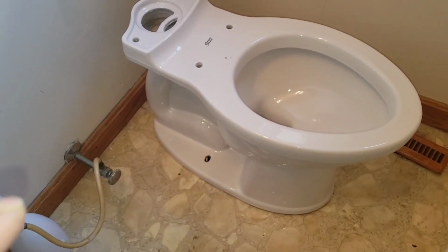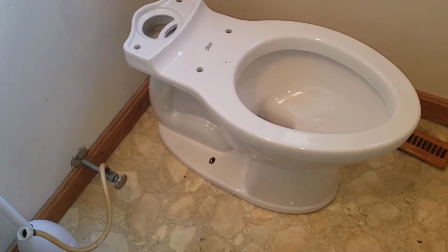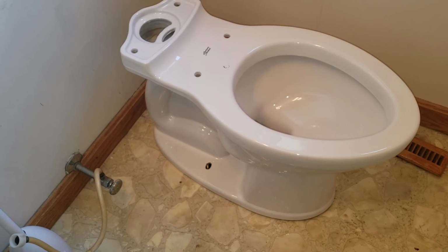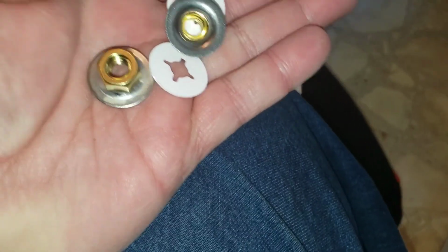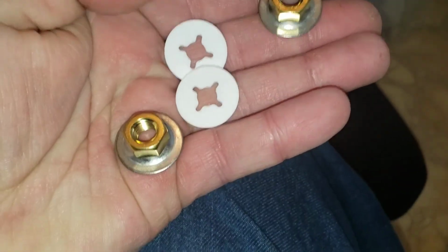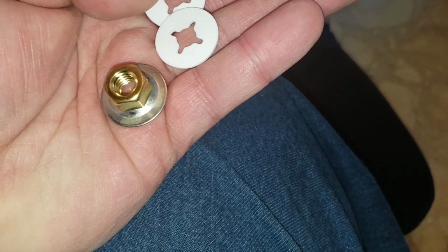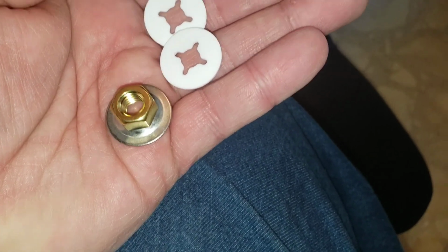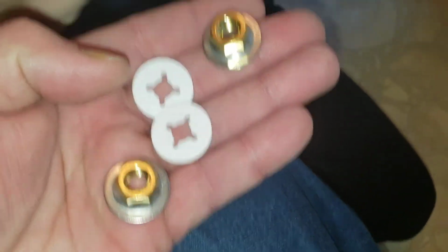Now what I'm going to have the boys do is put on the flange bolts and show them the proper way how to tighten the toilet down so it comes down evenly and we don't have any leaks. That is our main goal here. Now we have our flange nuts. These are to put over your threads first. You just slide them right down on top. They act as a washer. Then you put your bolts on.